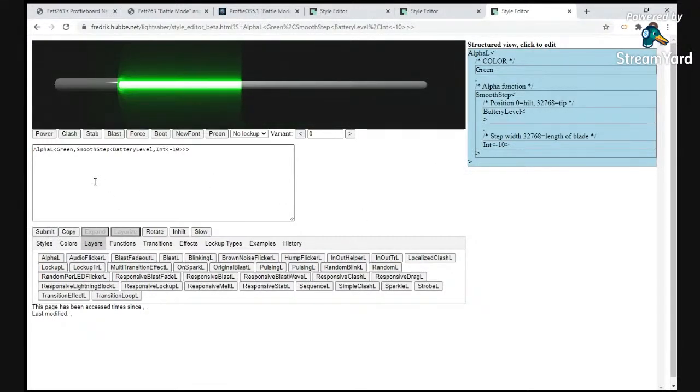So this way, if I set battery level up this way, when I have the battery full power, it's going to be a full blade. And then as it drains, that blade is going to shrink. So if you wanted to set it up so that you could tell just as a percentage of your blade how full your battery is, using smooth step is pretty much the easiest way to do it. And again, for smooth step, if you're not as familiar with it, you want to go with a negative number. That way it starts at the tip and moves backwards.